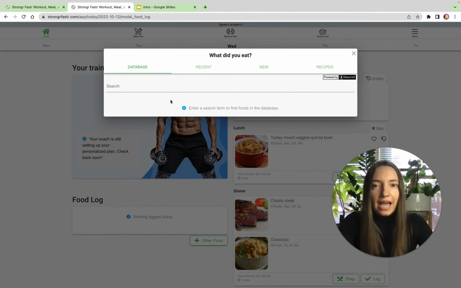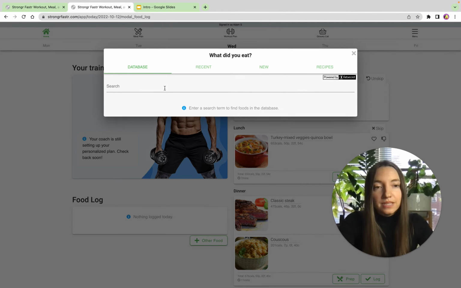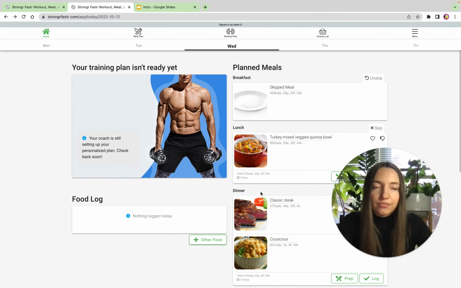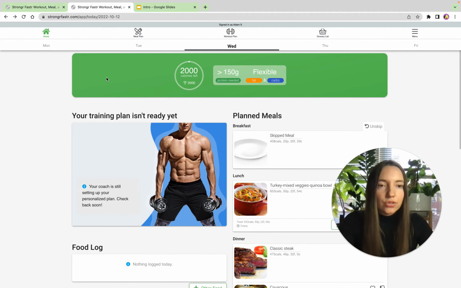And here, if he's using the app, he can use the barcode scanner and scan barcodes. He can add his own custom macros for foods. There's restaurant macro information for some dishes for popular chains. He can use, etc. So it can really be flexible in terms of mixing and matching, planning, and traditional food logging.